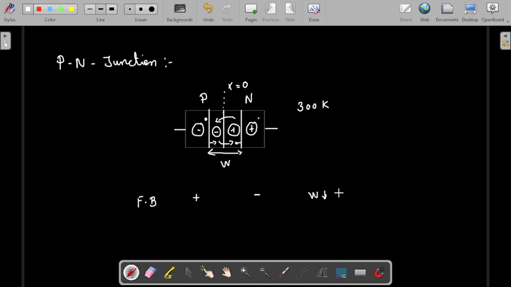Then the depletion width will get reduced, and not only that, the excess holes which are coming here will traverse from here to this region. The holes will go here, and the electrons will completely traverse from here to here. This net movement contributes to the movement of current, so there will be a current production. The current direction is in this direction, because it flows from P to N. Even if the electrons go from here in this direction, the current direction will be in this direction.